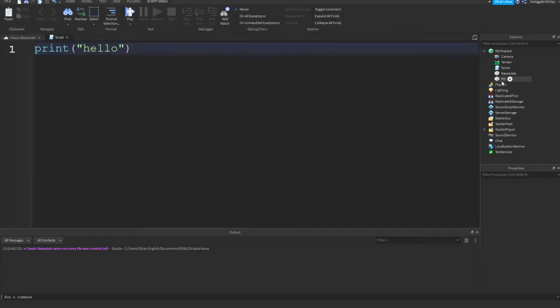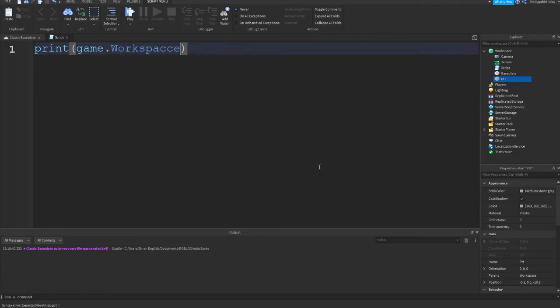So let's say you wanted to get this name. You wanted to print what its name was. And the name was a bit longer, a bit more complicated. You didn't want to type it out, whatever. And you wanted the script to do it. So what you would do is take out the parentheses because it's not a string. You want to reference the game, being the Roblox game that you're in, dot workspace. This will get workspace in the game. .PH references the part that you want.